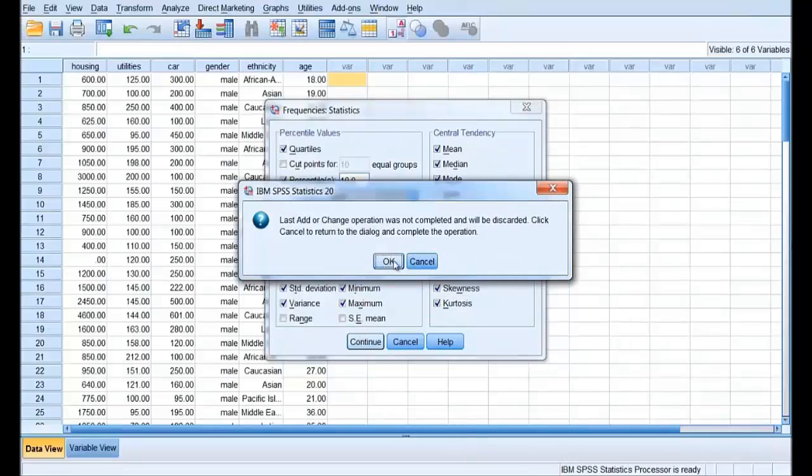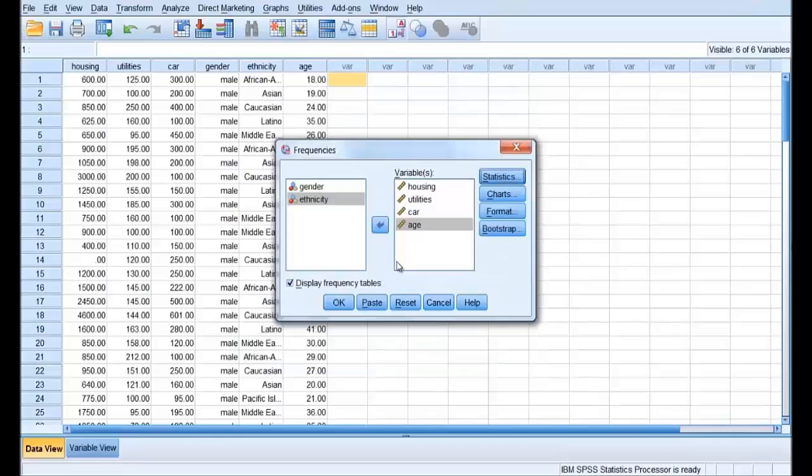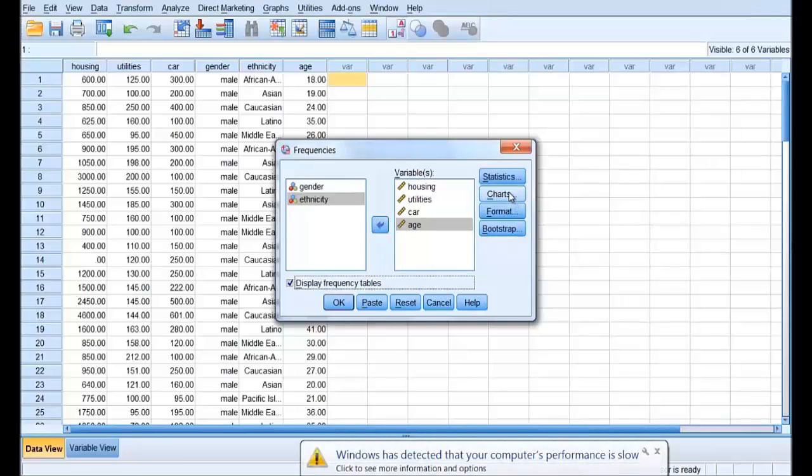That probably will not come up, so if it does, just click OK. So you should get to this screen right here, and we're not done yet. Make sure that display frequency tables is checked. We're going to get a frequency table for each one of these 4 variables. So we're going to get 4 frequency tables, but those should be pretty familiar to you up to this point. Last step before we click OK and get SPSS to run all this data automatically.